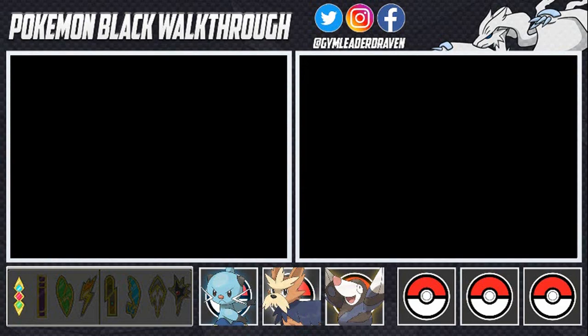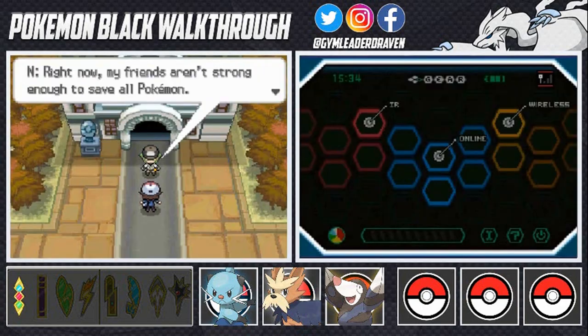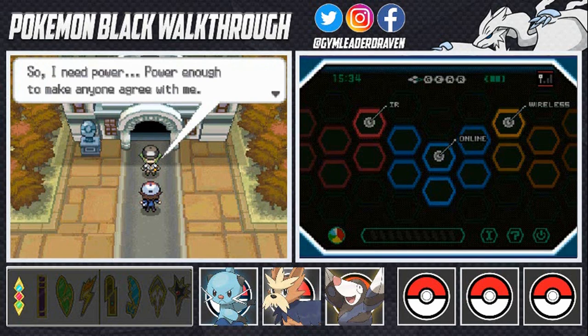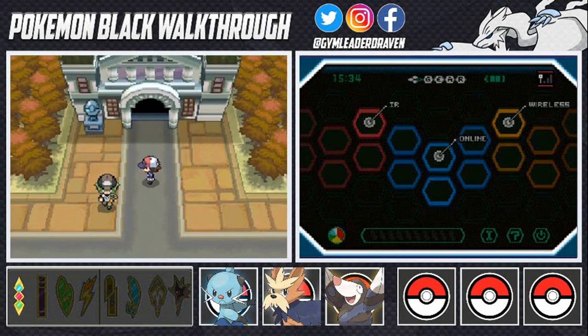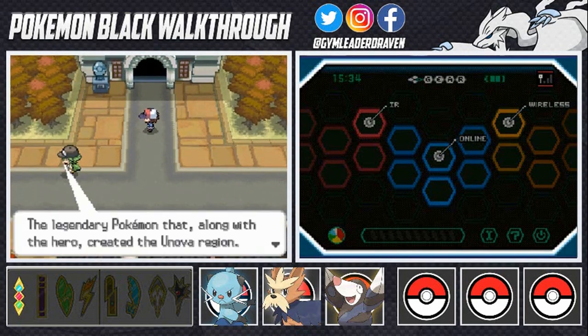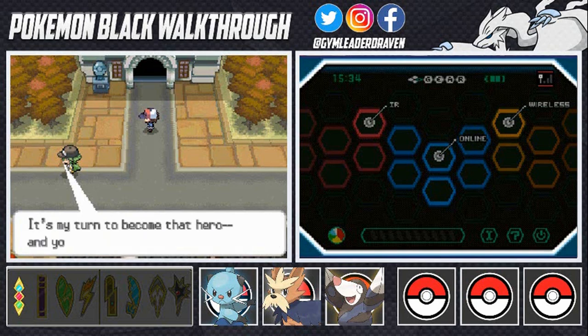Yeah, buddy. And N is like, right now, my friends aren't strong enough to save all Pokemon. Maybe I can't solve the equation that will change the world. So I need power. Power enough to make anyone agree with me. Now I know what power I need. Zekrom! The legendary Pokemon that, along with the hero, created the Unova region. It's my turn to become that hero, and you and I will be friends.